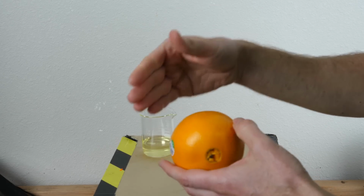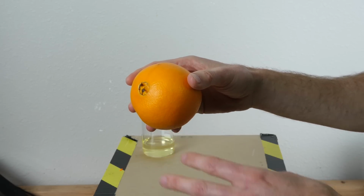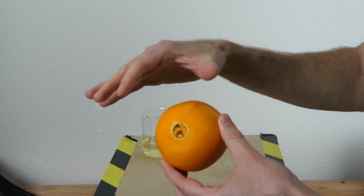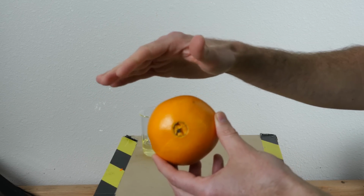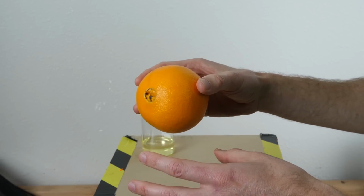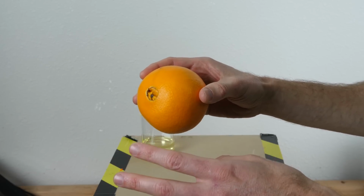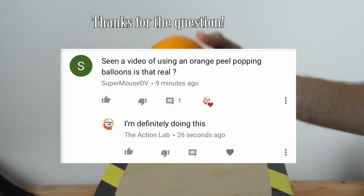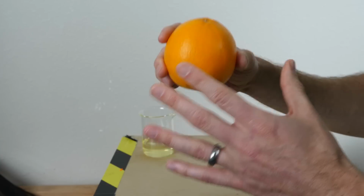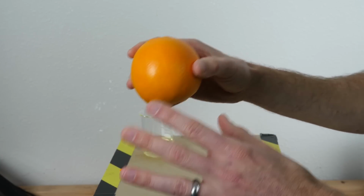But usually the sweet taste is a lot stronger than the bitter taste, and so we don't really focus or recognize the bitter taste. But when we brush our teeth, the sodium lauryl sulfate attaches to the sweet receptors on our tongue, and so it dulls them, and so we can't really taste the sweetness anymore. And so for orange juice specifically, it's very easy to taste the bitter component of it when you don't get the sweet component of it. And so that's why after brushing your teeth, orange juice tastes so bitter. If you have a toothpaste that doesn't use sodium lauryl sulfate, then you can check it by brushing your teeth and then drinking some orange juice, and you'll see that it's not bitter.